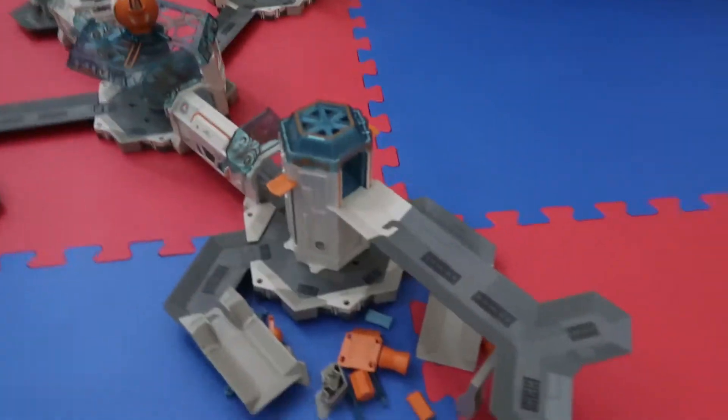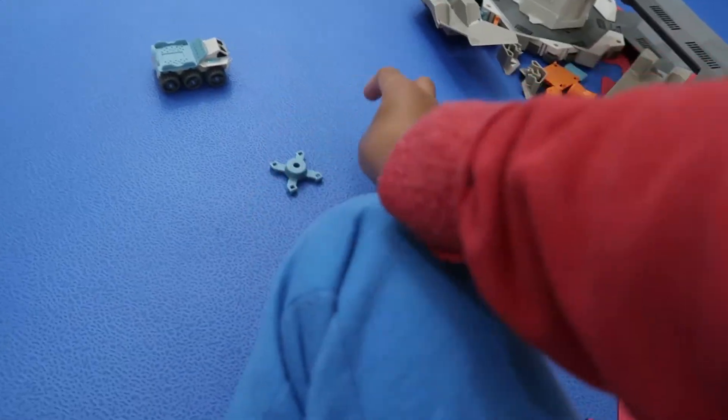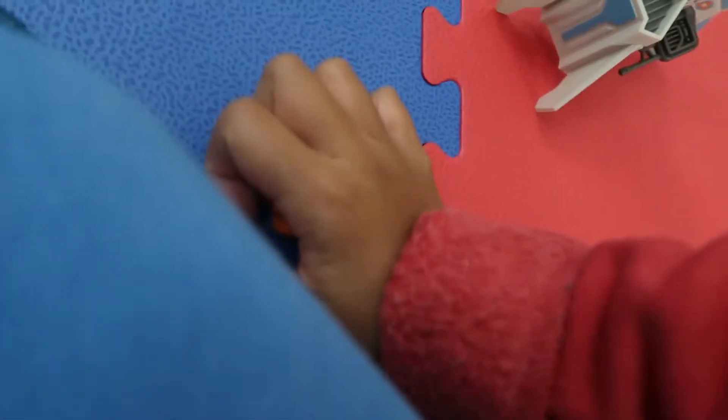That's pretty much the nano set overview. We have this huge satellite and a blue attachment piece. Pro tip: if you're trying to put on the gun, you need to put on the X-shaped connector piece first, then you can pop on the gun or other attachments. You can actually pop on the satellite dish or anything else with these peg-type connectors and it will work.